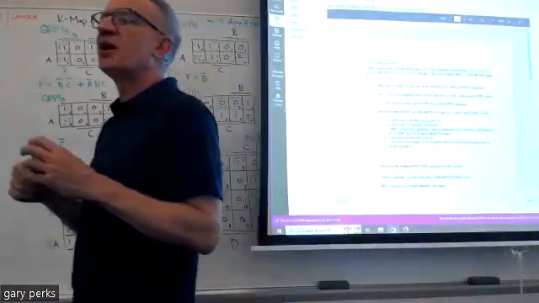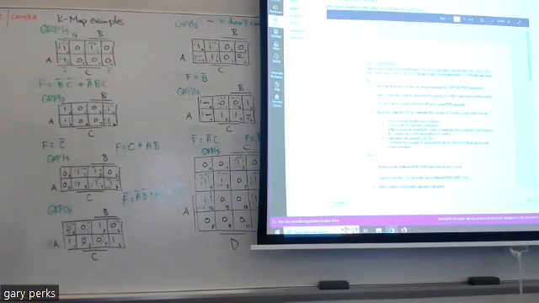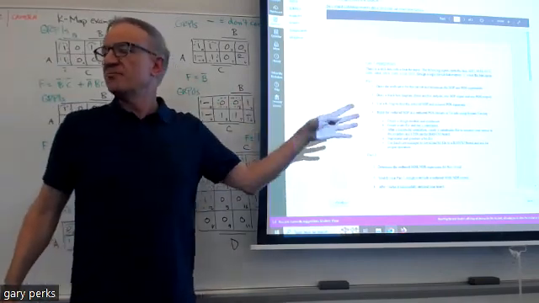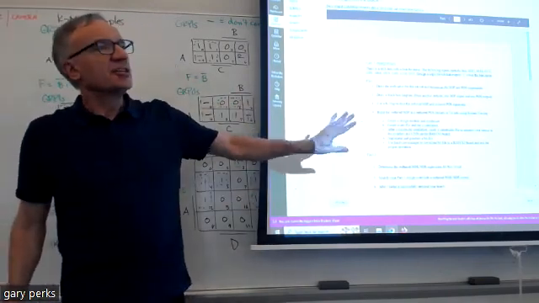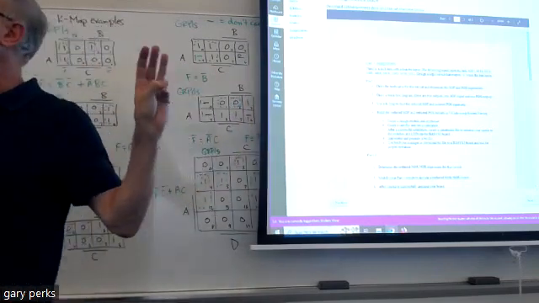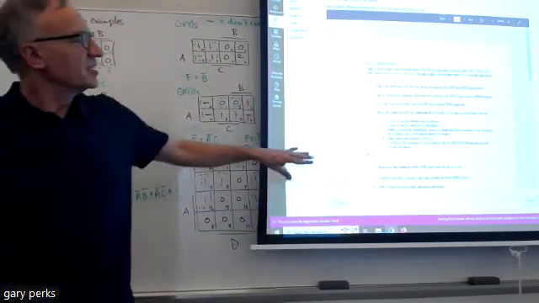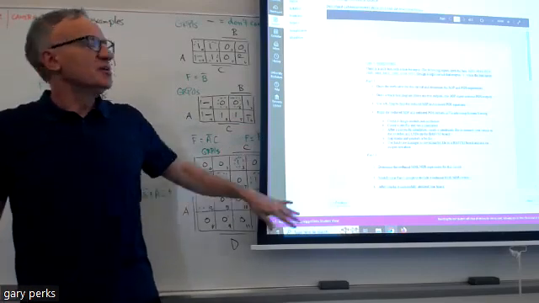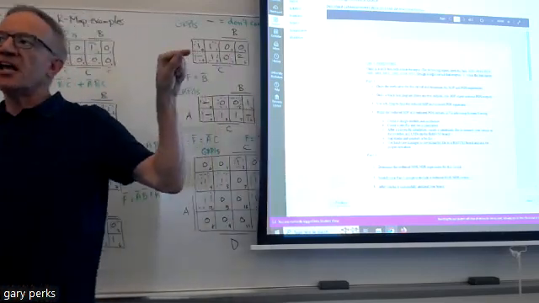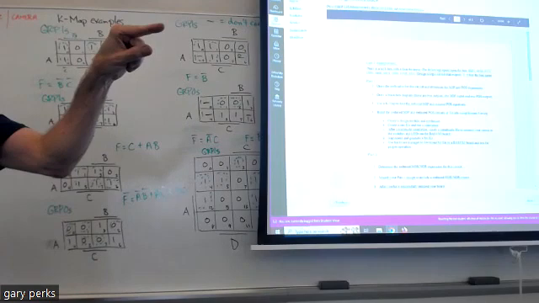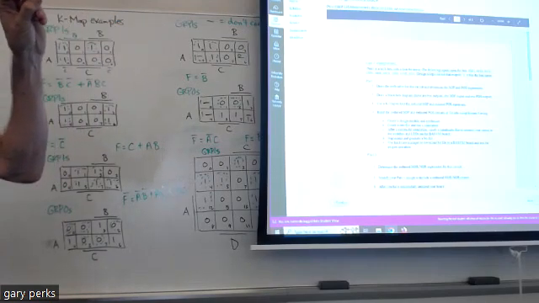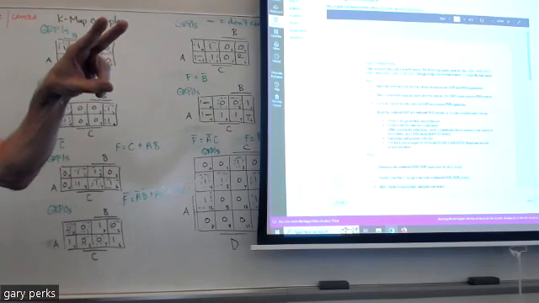So what does a black box diagram show us? What's the main reason to even do a black box diagram? What does it show? Inputs, outputs. Yeah, it just shows your main inputs and your main outputs. So how many inputs? 4. Now, you're going to see eventually we're going to have 3 outputs, because notice there's a part 1 and a part 2. But for part 1, we want you to have an output for the reduced SOP, and also an output for the reduced POS.